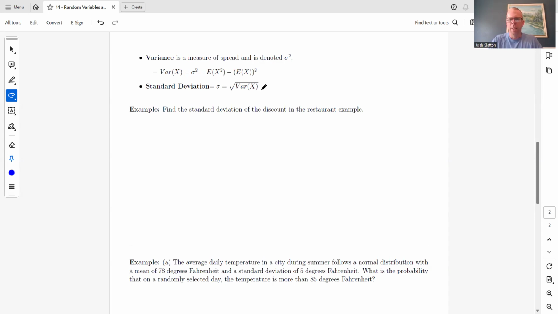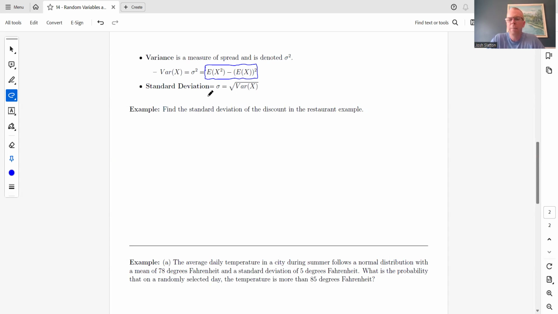So that's their relationship. And typically, well, always on these problems, we are going to have to find the variance before we can find the standard deviation. And the way we find the variance is by this formula. It's not super difficult, but it can be a little bit tedious because it's mostly just plugging things in the calculator, so you have to be careful that you're not miskeying something.